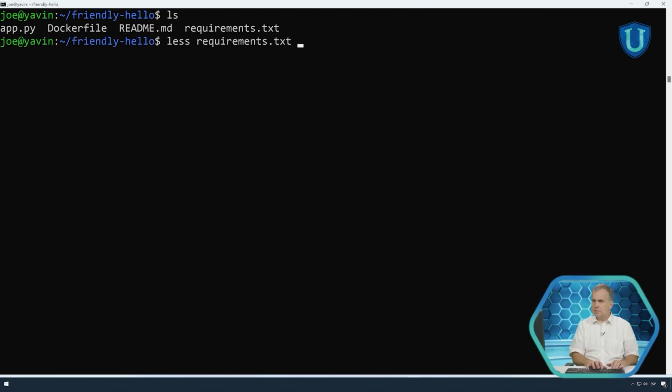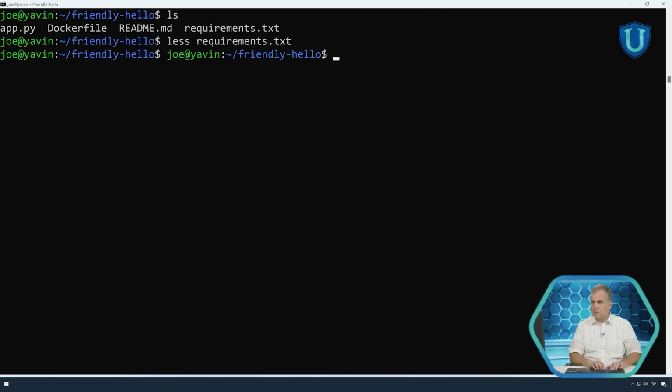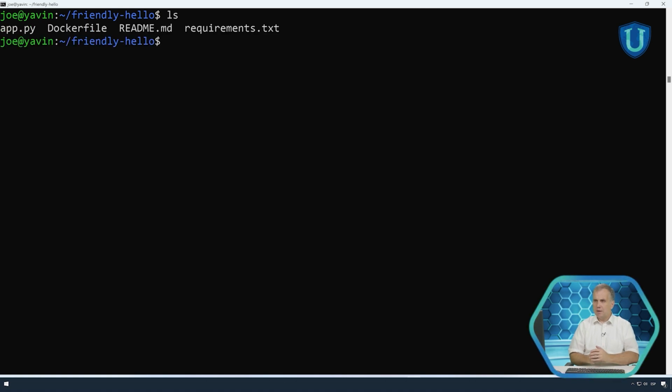The requirements is a file used by Python to figure out what items are needed for this application and installs the appropriate packages. So we want to create our own image. The creation of our own image can be done by using a Dockerfile. So in this directory, I have several files.